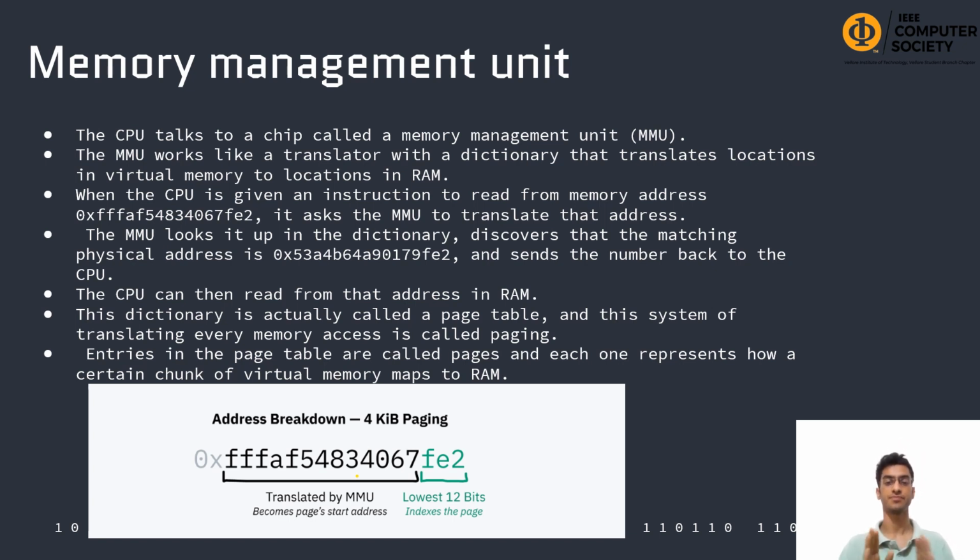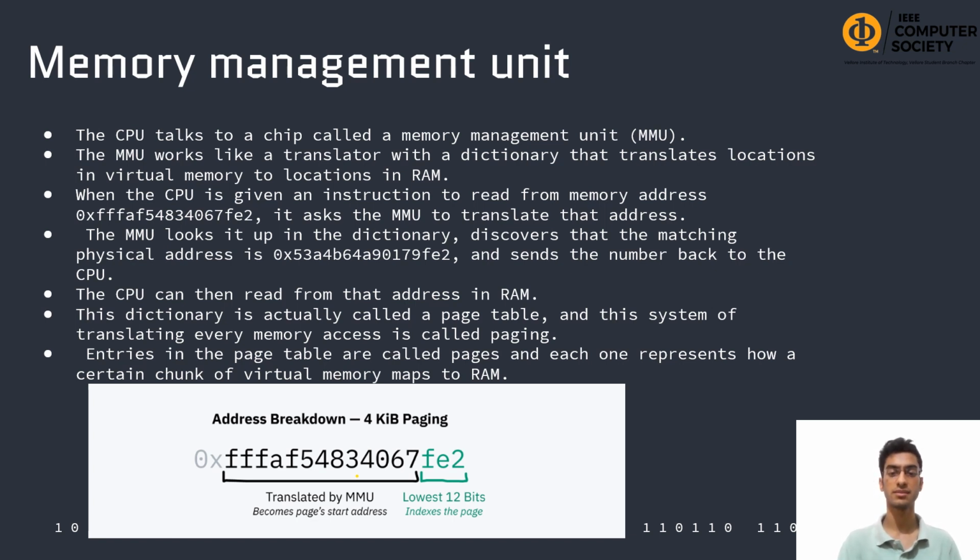Now this x86-64 also allows operating systems to enable larger page sizes. Having a larger page size can improve the translation speed, but also increases the memory fragmentation and waste. Because the larger the page size, the smaller the portion of the address has to be translated by the MMU.